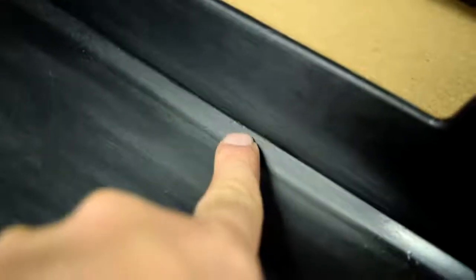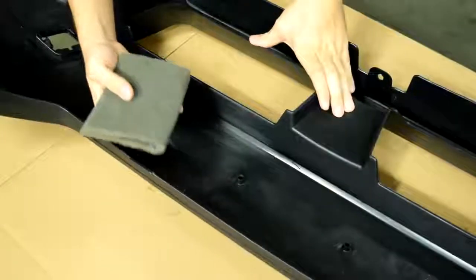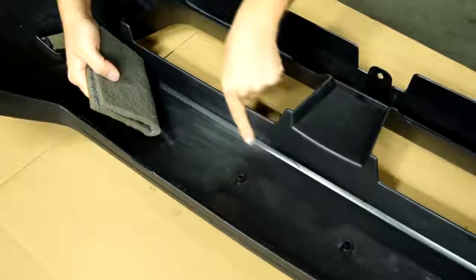Alright, and here's a close-up shot of the area we just scuffed down with our Scotch-Brite pad. And hopefully you guys can see the difference. Now, even though we scuffed down this area, if you look closely, you can see that right here in this edge, the area is still shiny. And that's the sort of thing you want to avoid, because that means we weren't able to scuff up that area with our Scotch-Brite pad. Even though we went over it, we missed it due to the body line here.